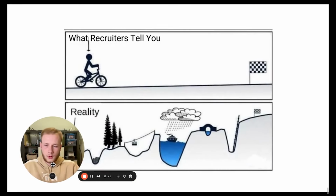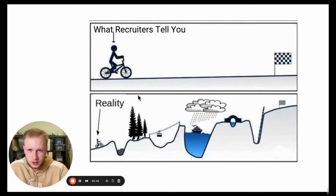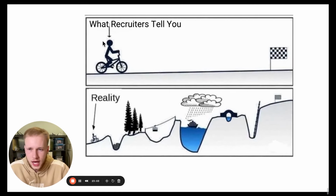So the other thing too is the mindset that you come into this with, right? And actually, before I jump into that, on my notes here, I'll touch on that in a second. So the mindset that you guys need to attack this with: what most people will tell you, because they're trying to sell you on getting into this industry, is that this is what it's going to look like to get to six figures, right? It's a straight, easy line, and all of a sudden you're making six figures next thing you know.